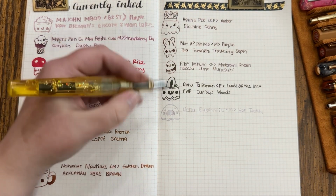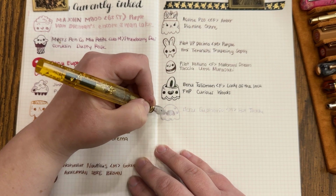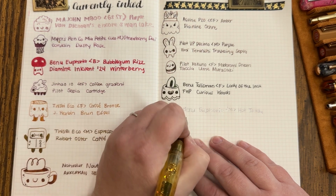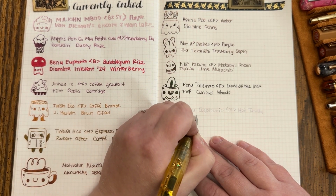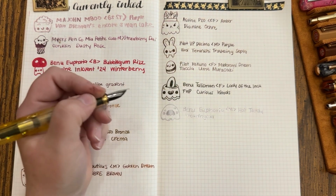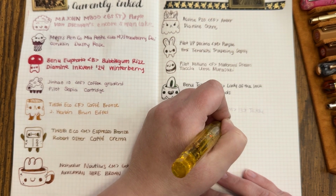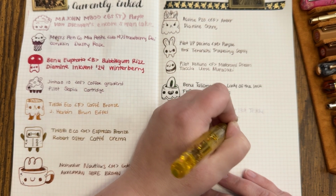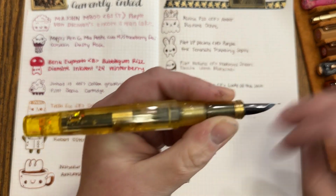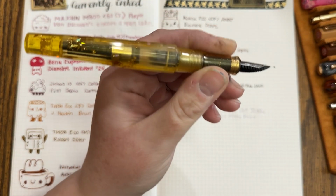So I can come in here, and is it dry here? Yeah, it's dry. So I can come in here and add a little bit more and it will shade just lovely. This is Wearing Ghouls, the Glass Bead Game. I did end up getting a whole bottle of this because it's not one that I would want to write a whole page with, but again, I do more than just write. And you can see how much ink I've already used. I had this converter filled and it's only been a few days.